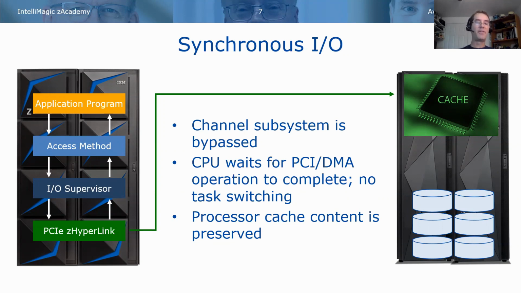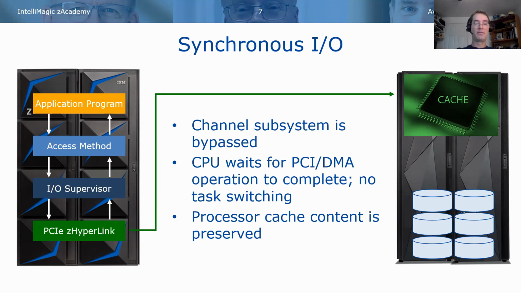But essentially, if that's the case, then instead of going to the channel subsystem, you get handed off to this PCI board, this card that you plug into the box. You can have about 8 of them plugged into your box, zHyperlink feature. And you will use this dedicated PCI Express network component, going straight over to the disk subsystem to another similar PCI board. It's essentially a memory-to-memory access.